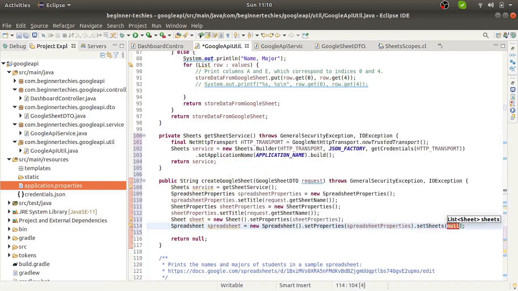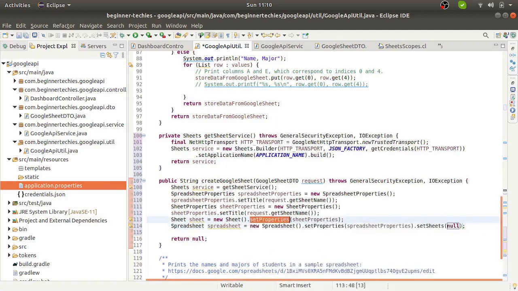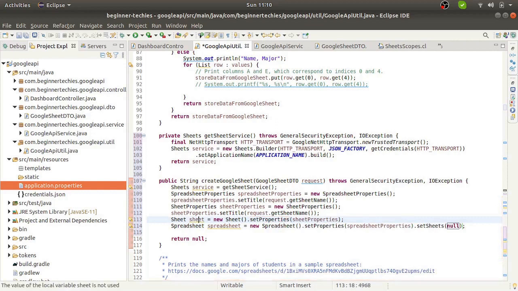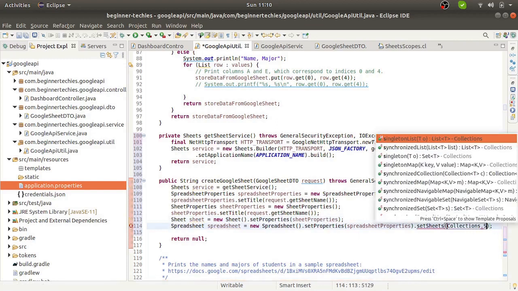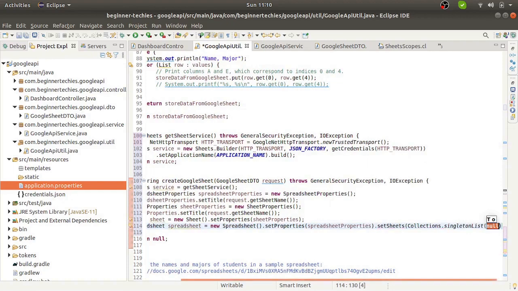Here we have to add the list of sheets. Since we are only adding one sheet now, we can simply use Collections dot singletonList and sheet.